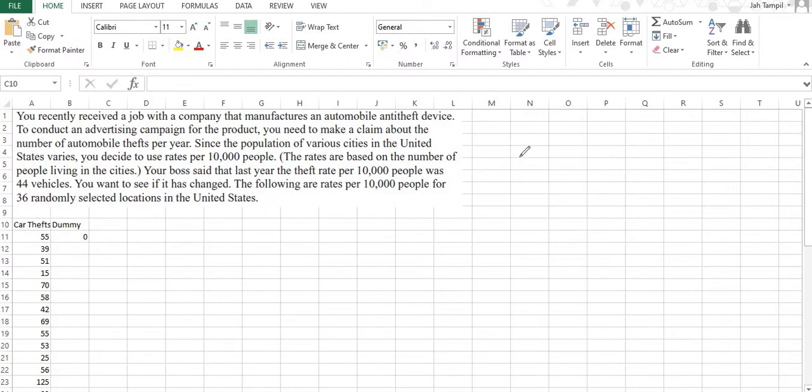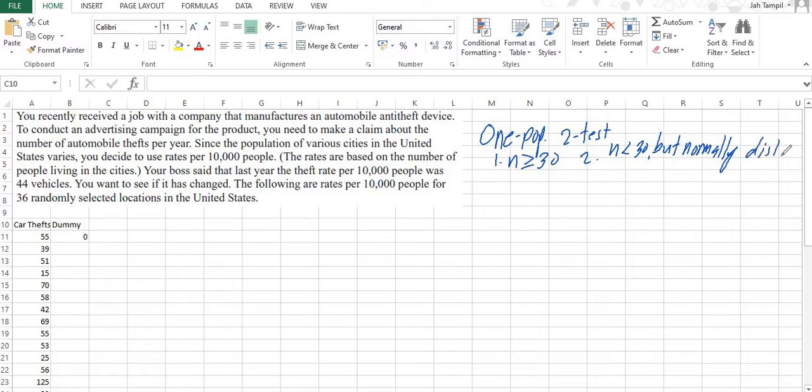First, we have to determine whether this is actually a one population z-test. And remember, to determine if it's a one population z-test, the sample size should be greater than 30, or if it's less than 30, it should be normally distributed. So let us check.